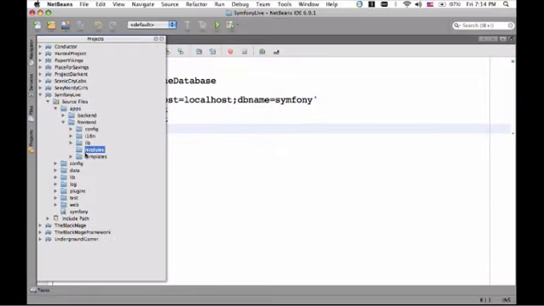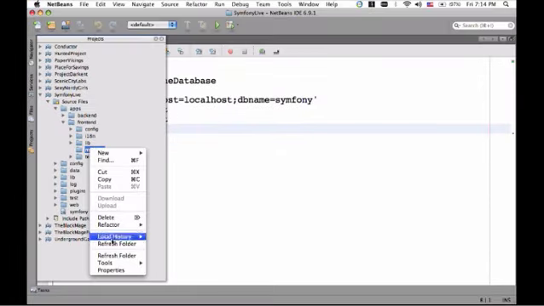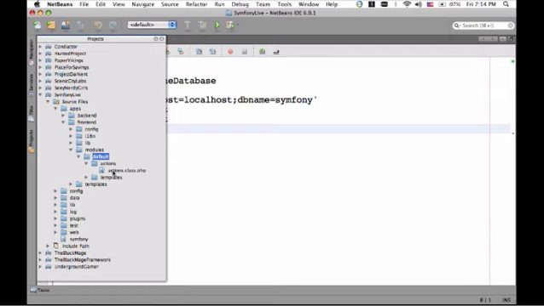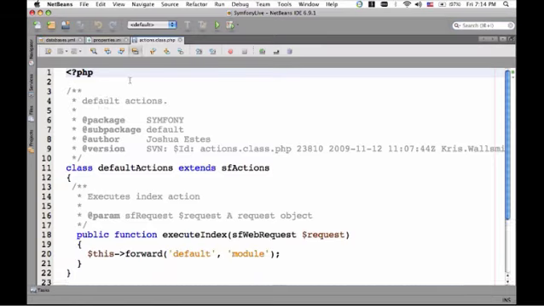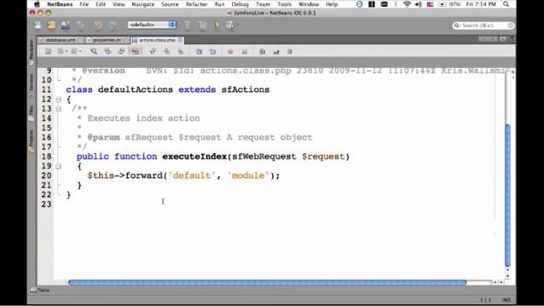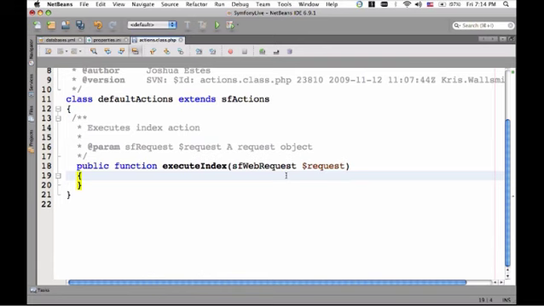So if I come back up here and look in the modules, we've got the default one. And we want actions. And if you guys have trouble seeing this, I can increase the font a little bit more.